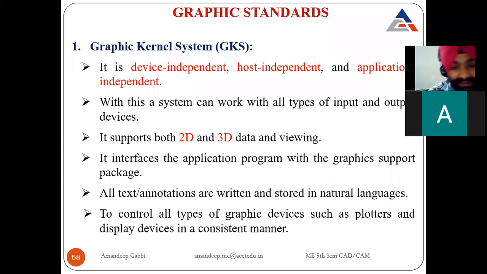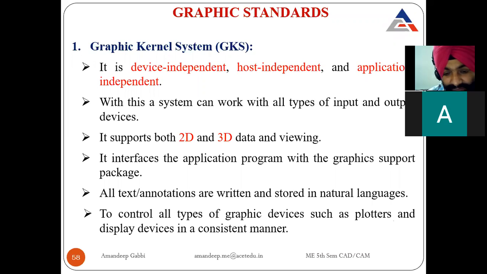This system can work with all types of input and output devices, like printers and monitors such as CRTs, then DVST, and raster display, a number of display methods. It supports both 2D and 3D drawings, and they can be transported from one place to another.